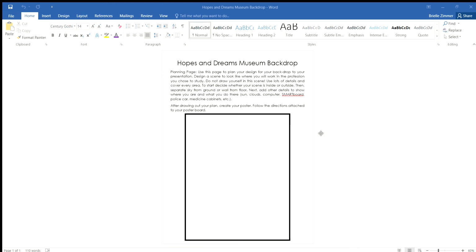I'm going to do this practice one like a police officer. I'll do another practice one to do an inside scene so you can see as well. I'm going to make this inside scene a classroom for a teacher. I'm going to make the wall red and the floor gray.